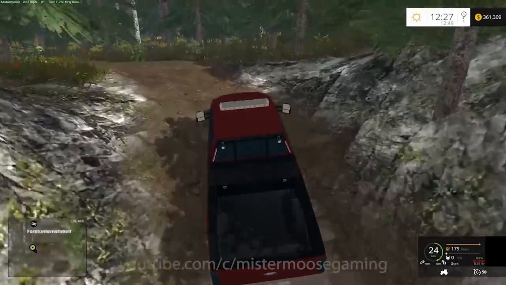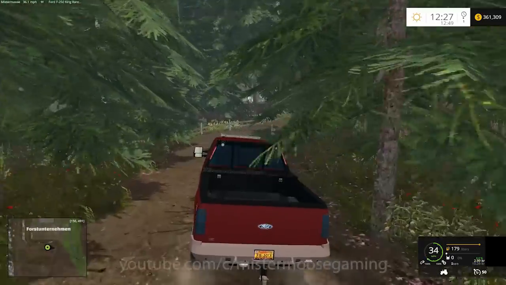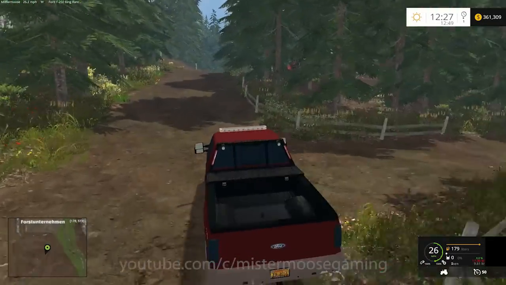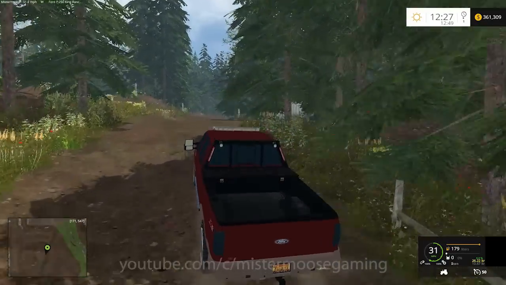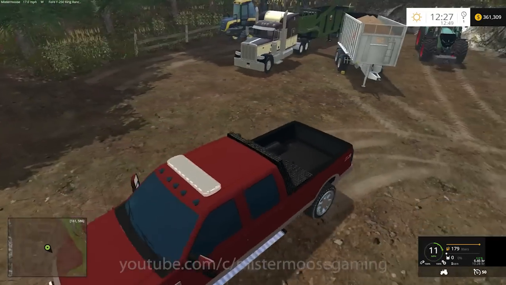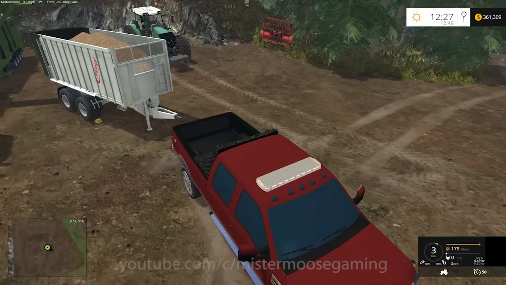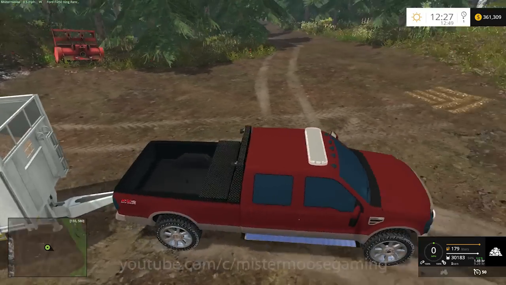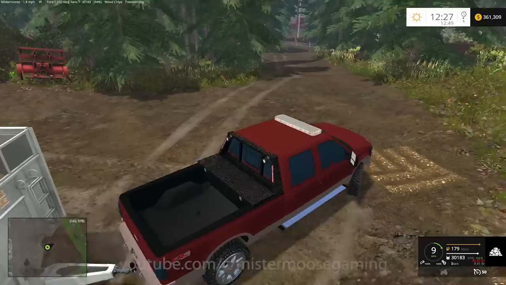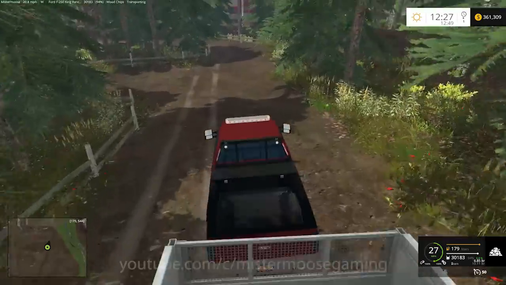Alright. We'll grab our little pickup truck, head up here. I wouldn't want to drive a distance hauling this trailer with that tractor. There we go. Turn our beacons on. And we can head over to the lumber yard and sell these off real quick.